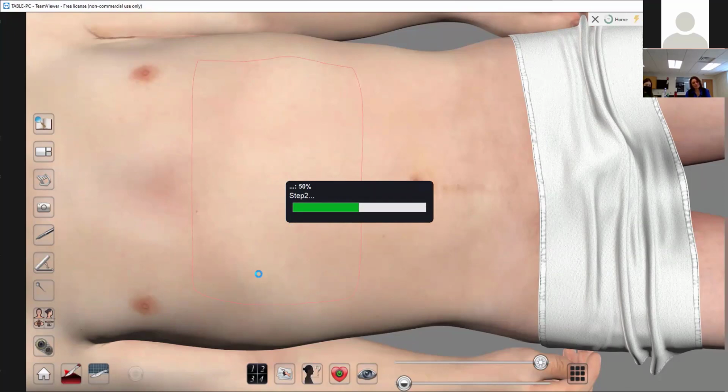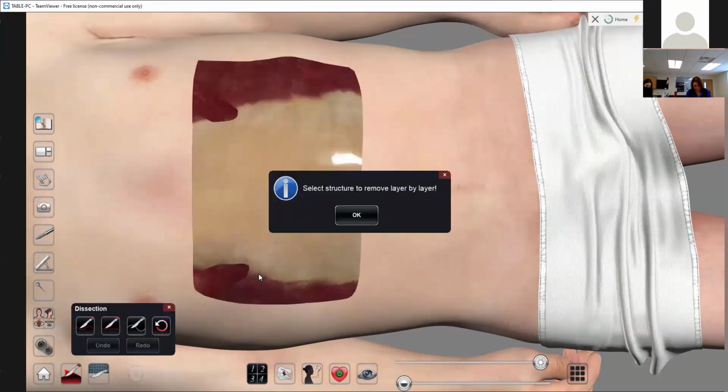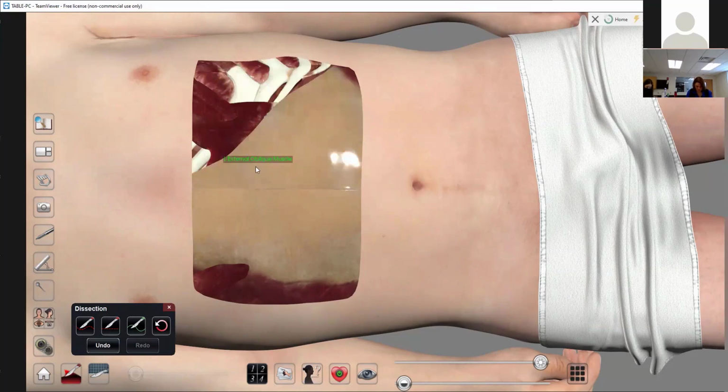Then you just tap inside of it, and it removes every structure within that shape you drew, just the part of the structure that is within that shape. Now it'll say select a structure to remove layer by layer, and as you tap a structure, it will name it, like left external oblique muscle, and it will remove it for you.